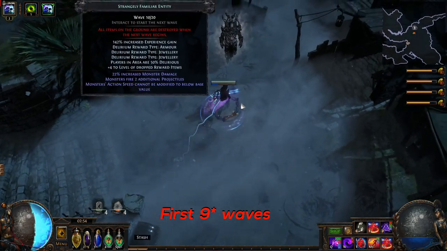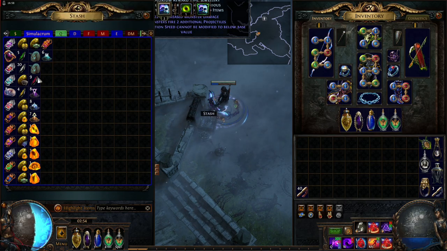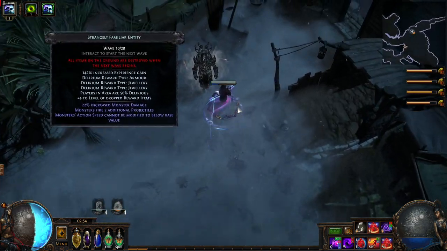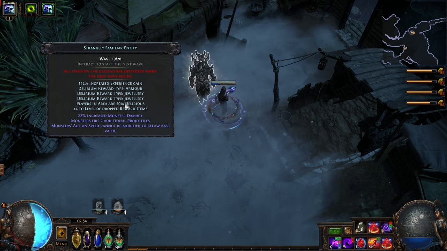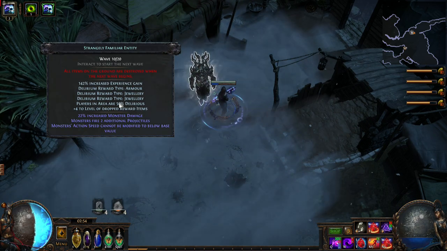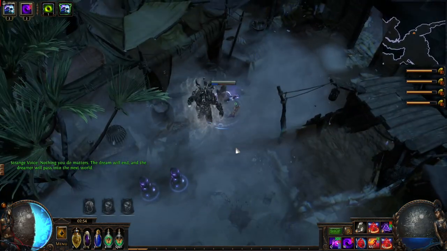The first 10 waves were really easy, and here is the loot, nothing special. So let's start with wave 10. 50% delirious and 4 additional projectiles.